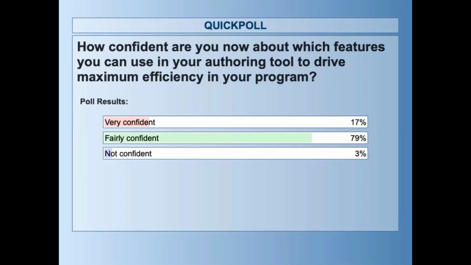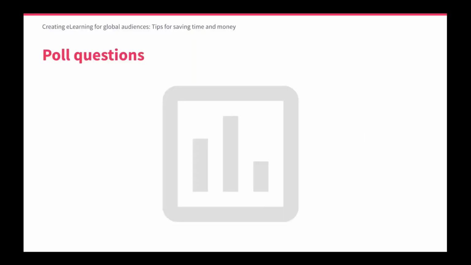Thank you very much for that. That's excellent. We can certainly see there's been a shift towards more in the fairly confident, and there's still a few people that aren't too confident, but we will be sending out the resources. So please rest assured, we'll provide additional information for you.